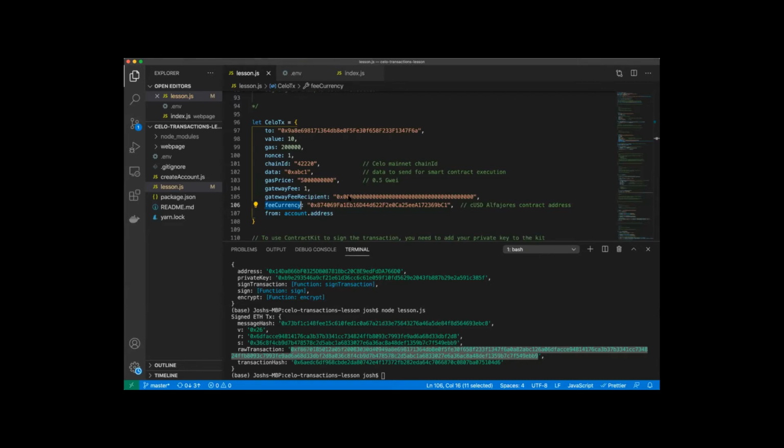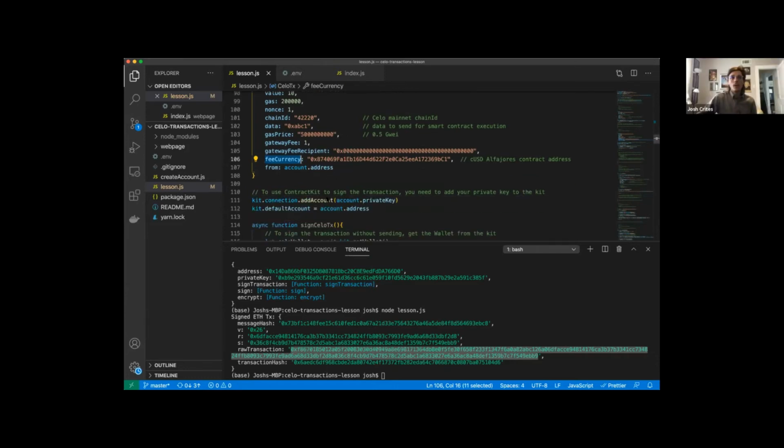Yes. There's some magic that will happen under the hood with ContractKit. It will figure out what the current market price is for gas, and then it will calculate it into Cello dollars for you. So if Cello is increasing in value and this is going up, then there will be a corresponding increase in the Cello dollars.